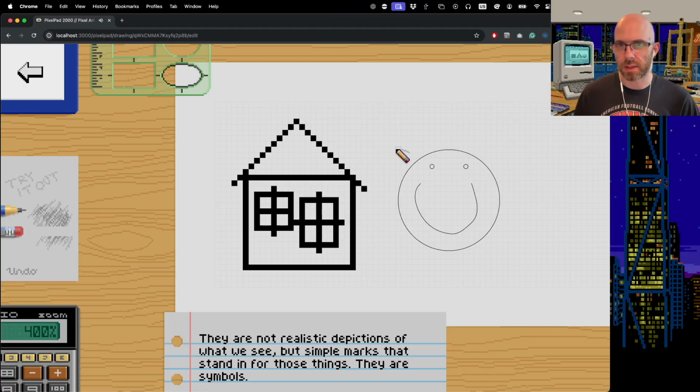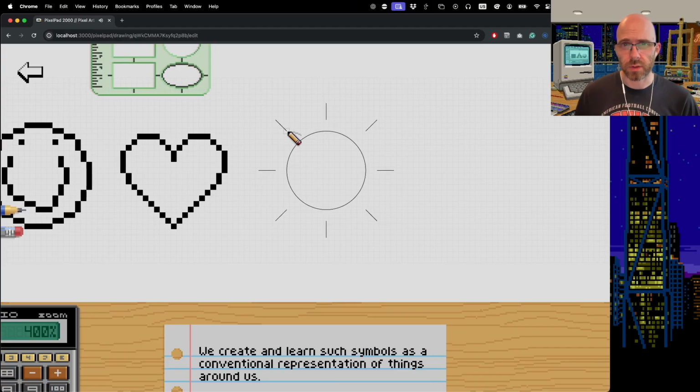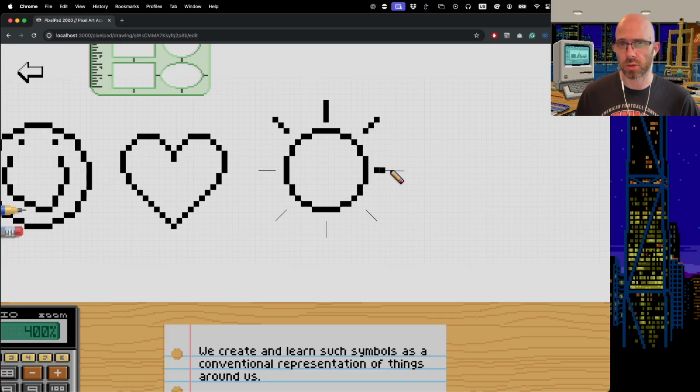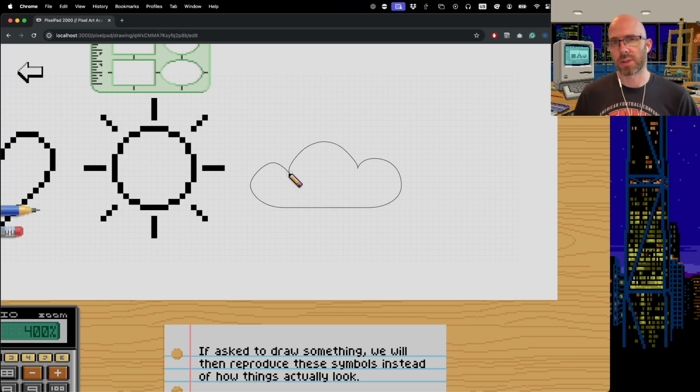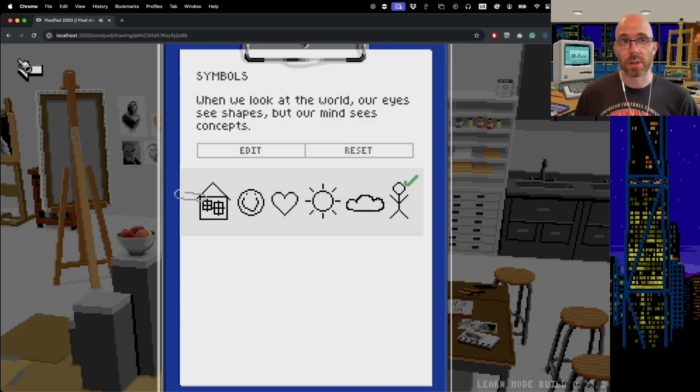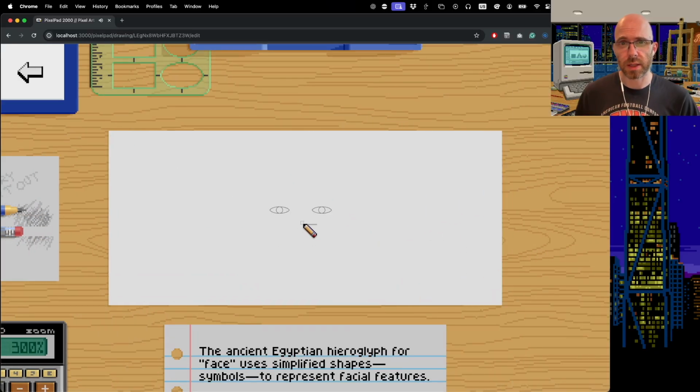Then this will be a symbol for a person. Even more abstract things, we come up with symbols for them to represent what's going on. And the thing is, if we just stay at this level of trying to draw using symbols, then this is what our minds will just go to. If you need to draw a face, you will not actually draw what's in front of you. You will draw what your mind has memorized as a symbol for the eyes, a symbol for the mouth. And we can see this already in the next lesson where we will compare stylistic and realistic drawing.